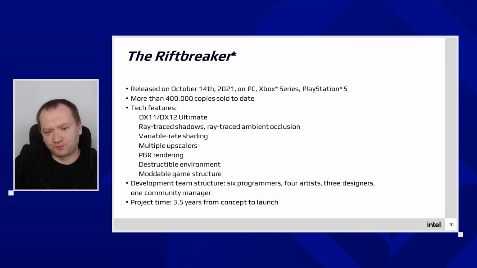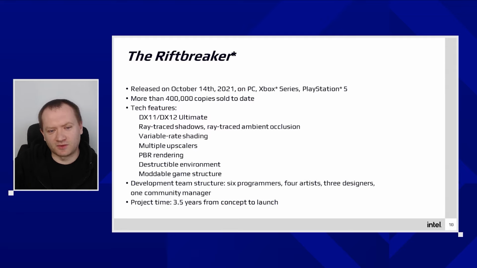So the Riftbreaker, as I mentioned, was released in October 2021 on PC, Xbox Series consoles, and the PlayStation 5. The game sold more than 400,000 copies to date. It's a huge success for our studio, and it's going to allow us to remain independent for the years to come. And we're planning to expand on our technology, the game, and the things that are coming in the future.